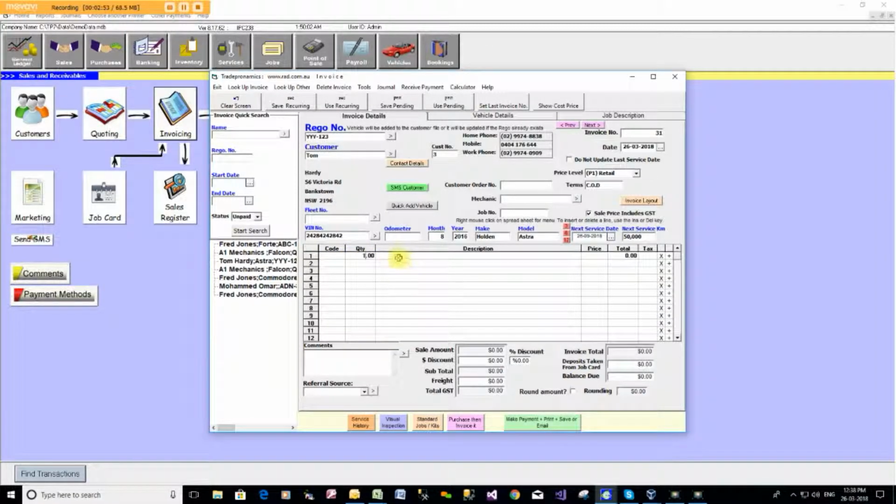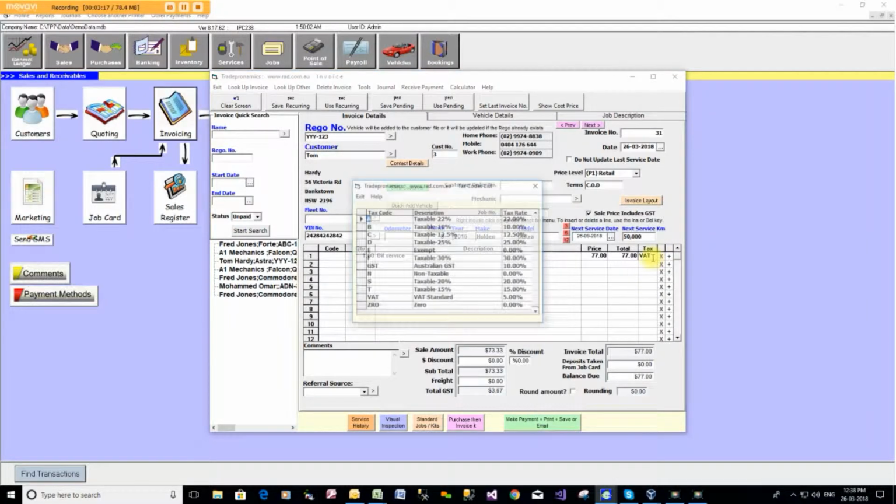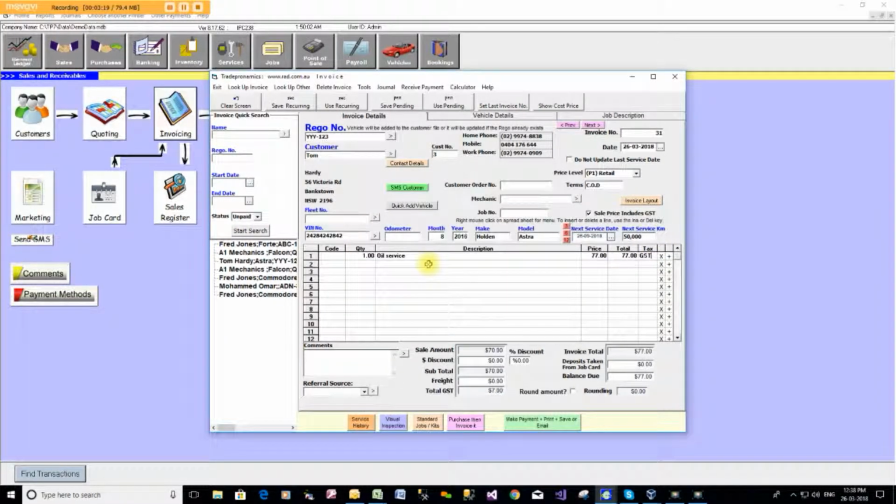You can just freely type services, etc., and products. Okay, etc., and GST. I've got the default of the VAT, but we have GST in Australia, so I'll select GST. Okay, it is an Australian product.